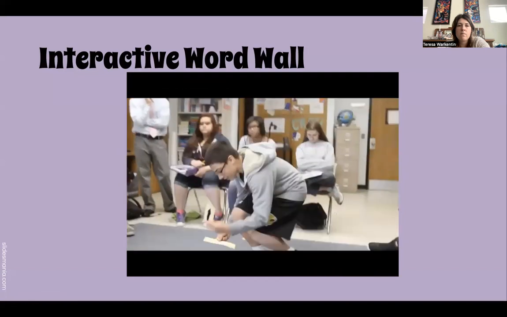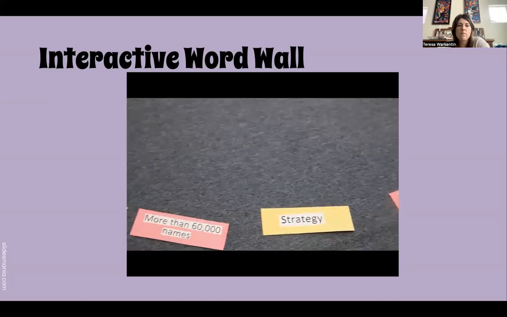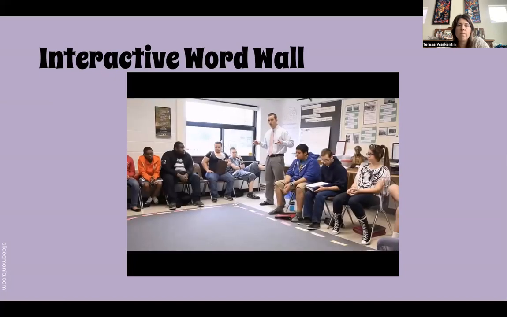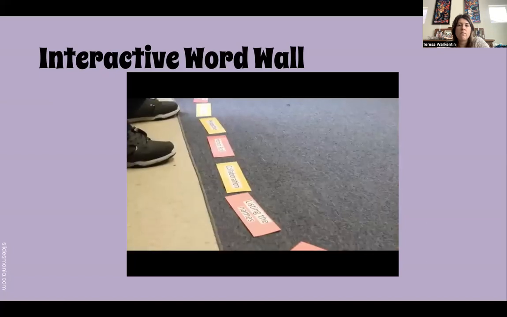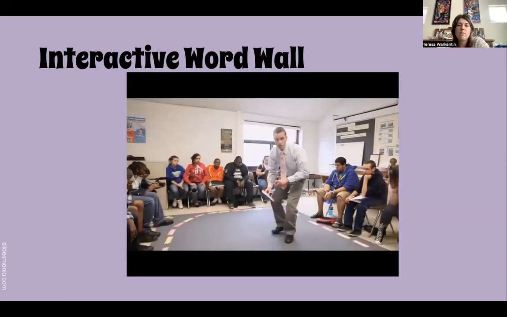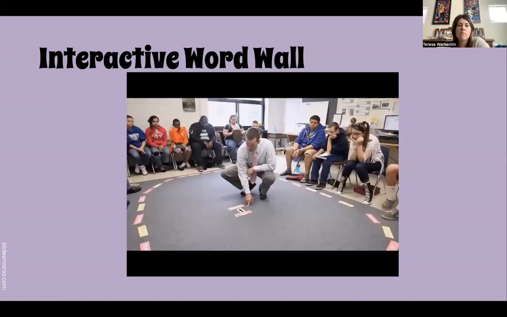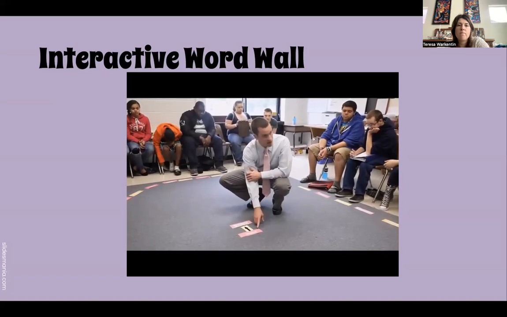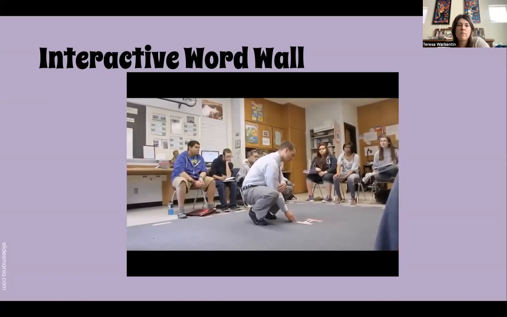So today we use the interactive word wall as a concept map. When students enter the room, the vocabulary words and phrases are already spread out on the floor. First thing I want you to do is identify some vocab words and phrases that you know you can make connections with other words. When a student comes to the middle of the interactive word wall, they are connecting their vocab word or phrase to a previous vocabulary word or phrase using the arrows. And when they place their words, they need to explain the connection that they see or understand.